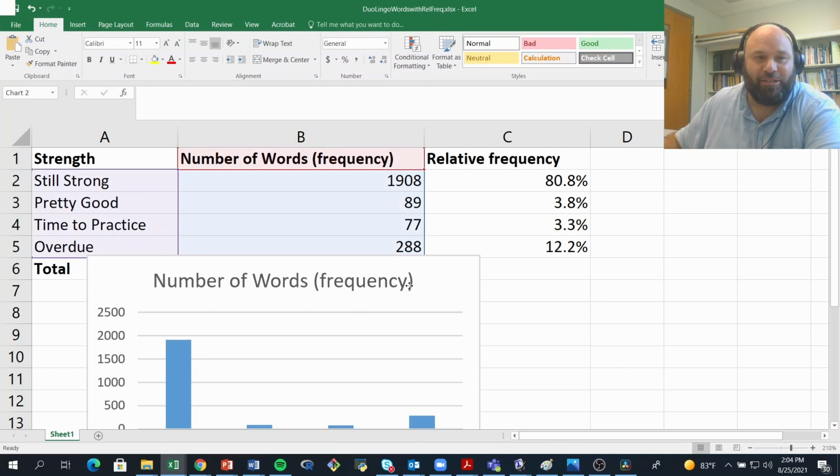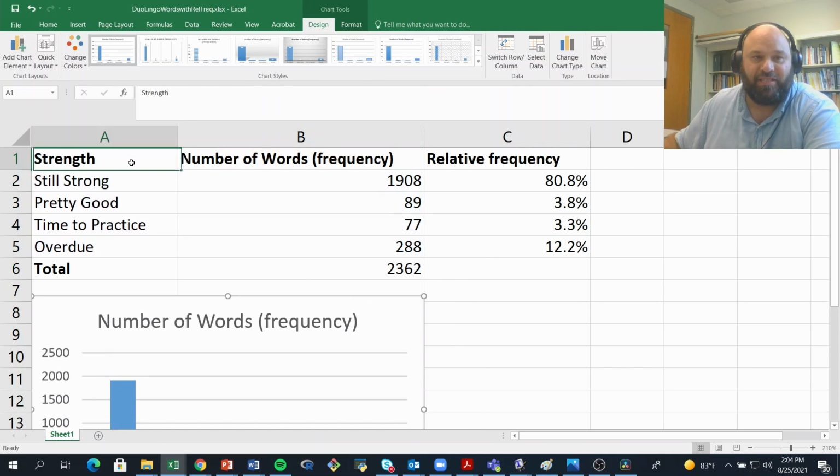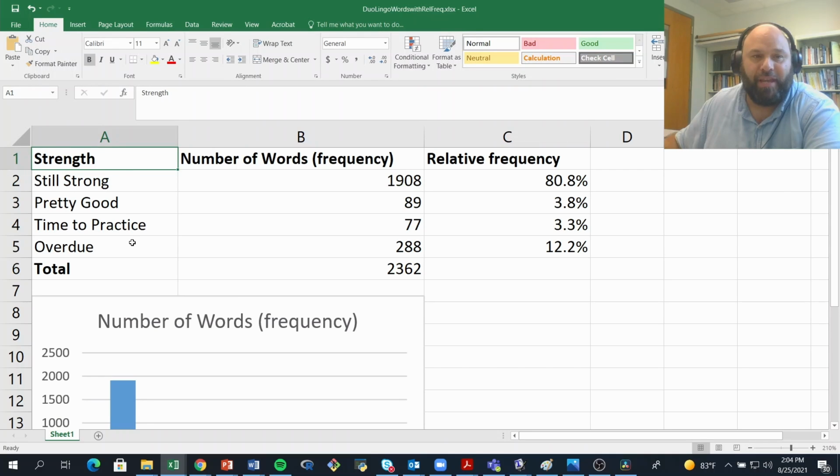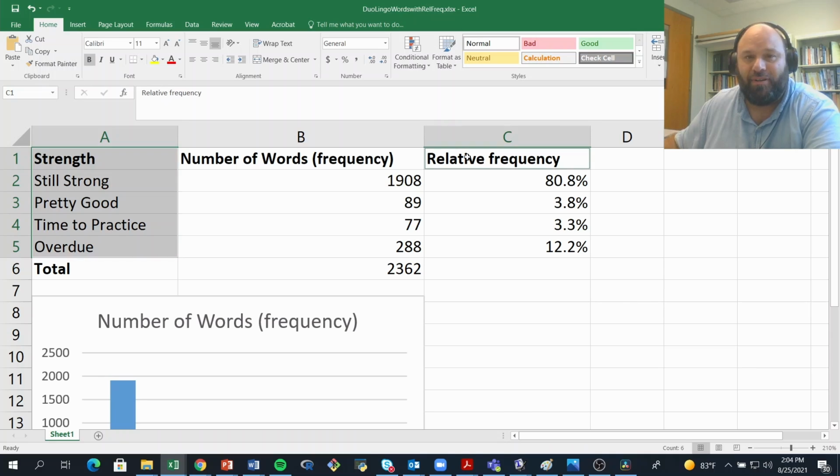So quick Excel note, this works on Windows machines at least: if you want to make a graph and highlight data that are not adjacent, like this part of column A and then this part of column C, instead of using the shift as you move the arrow or cursor around, you use the control button. So I'm holding control down, select relative frequency, back to shift, and now I can cover all of them. I believe on a Mac, instead of control, there's another key that you use in its place.